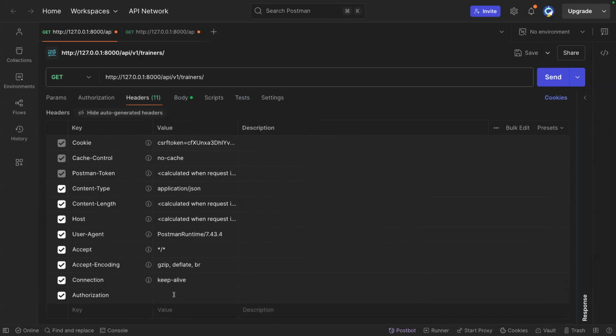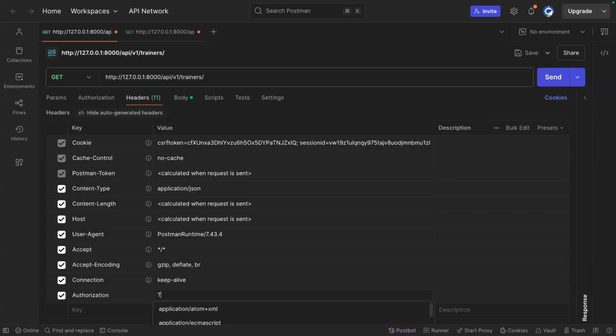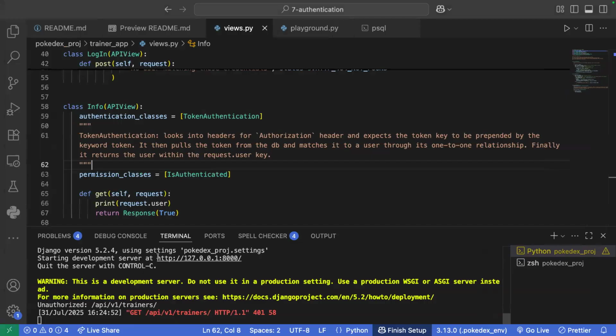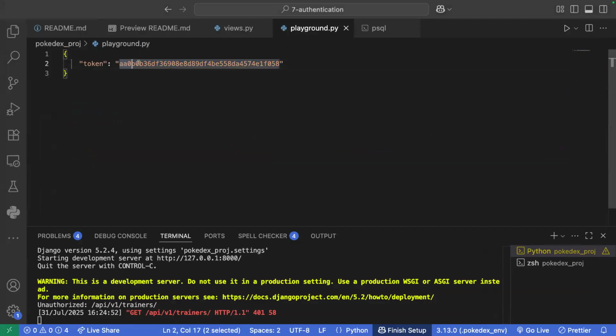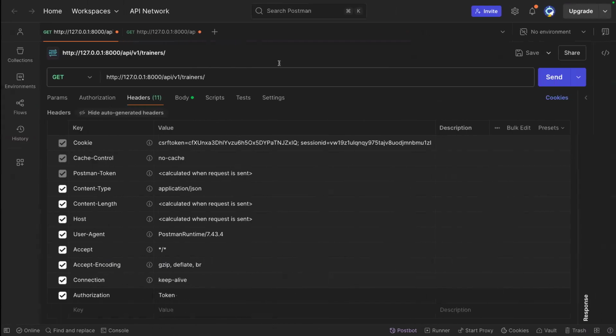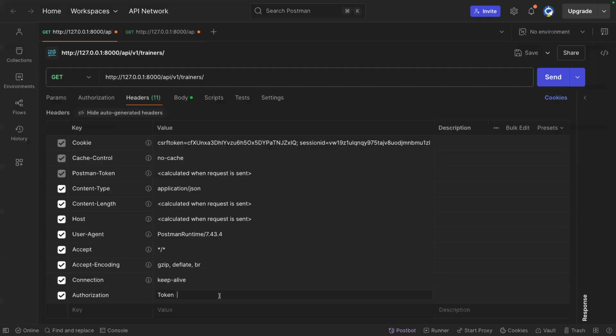So let's take a look here. So there's my authorization. And the value that it's expecting will be of token followed by the actual token key. So I can come over to my playground, grab my token key here, copy it, and add it to Bright.